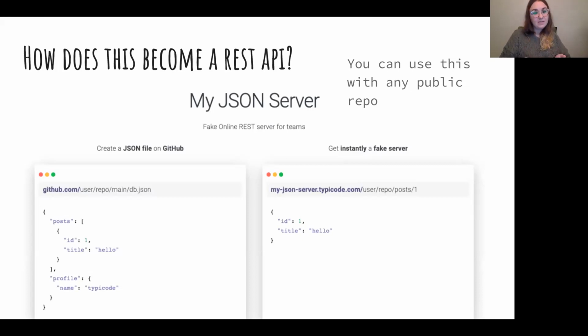In this example, they have some repo and they have a list of posts that have an ID and a title. When you make that network call, it will go through the levels of the JSON and return your JSON object. Their call is users/repo. In our case, our user is Women Who Code Cincinnati/repo. It will be database, I think. You'll have to double check. Then we'll have /members, because members is a top level object. We'll have links or contact information, resources, and quotes. And so we'll have 4 endpoints.